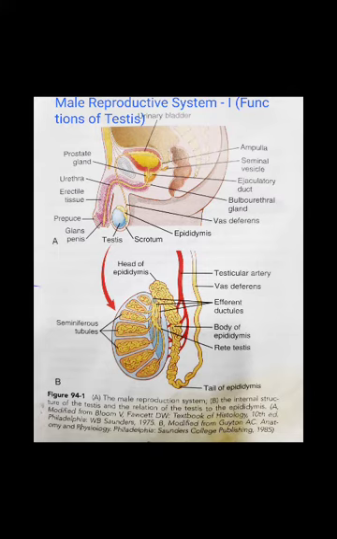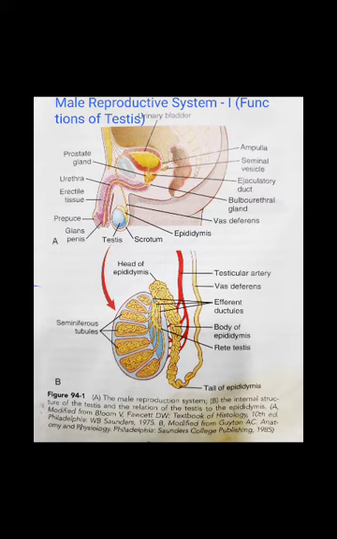Prostatic ducts also empty from the prostate gland into ejaculatory duct, and from there into prostatic urethra. Right, so these are the basic structures. There are some other glands called Cowper's glands or bulbourethral glands at the origin of the urethra. They secrete mucus substances into the semen, which we will discuss later.